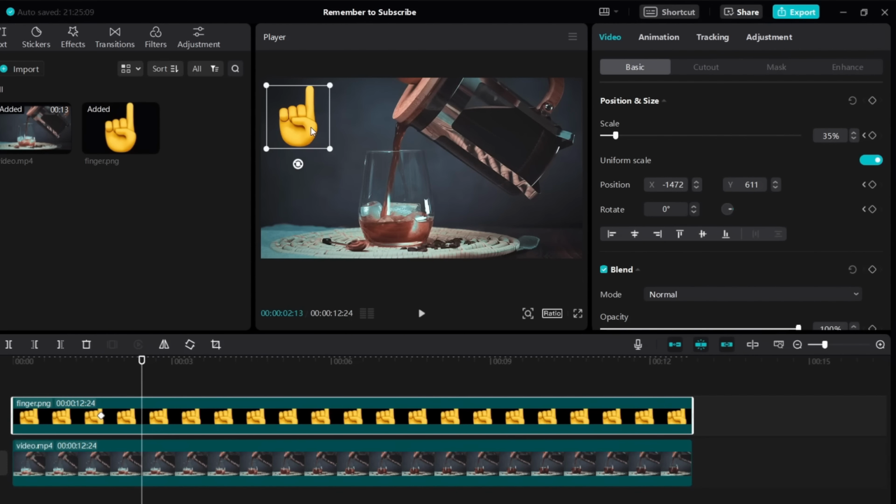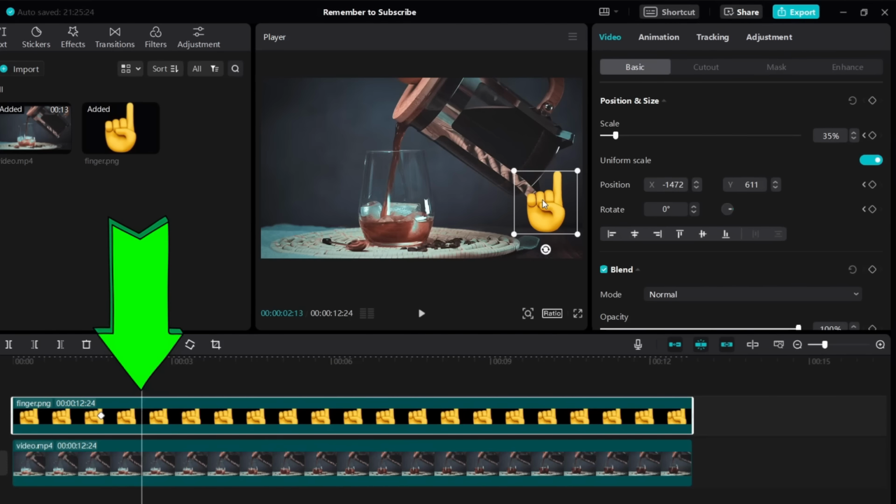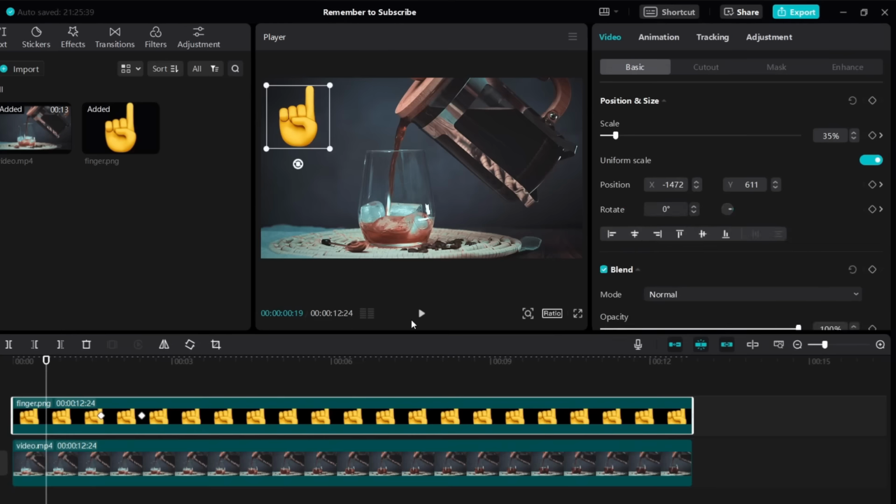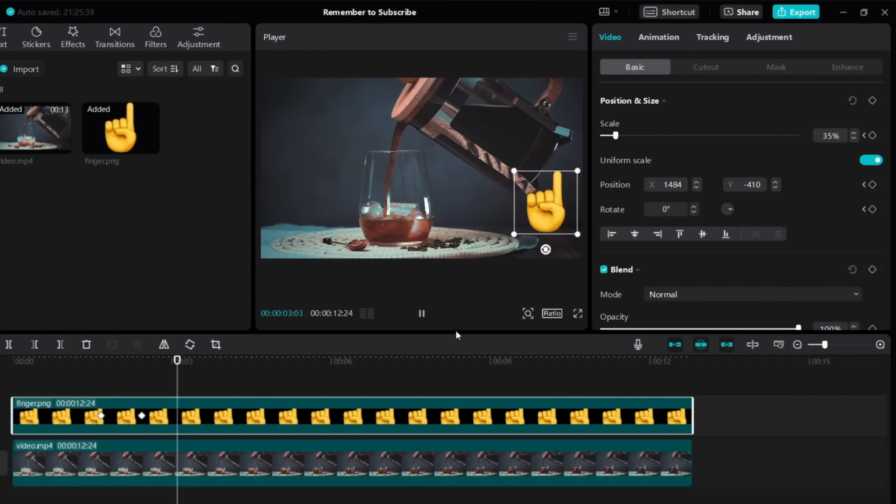Just adjust it to however you want it to look. Let's say I want to move it from here to here, like this. And when I let go of my mouse, you're going to see that another keyframe will be added over here, just like this. Now let me play the video and show you what we have. Originally, it's over here, and then it's just going to move to exactly where we moved the image to.